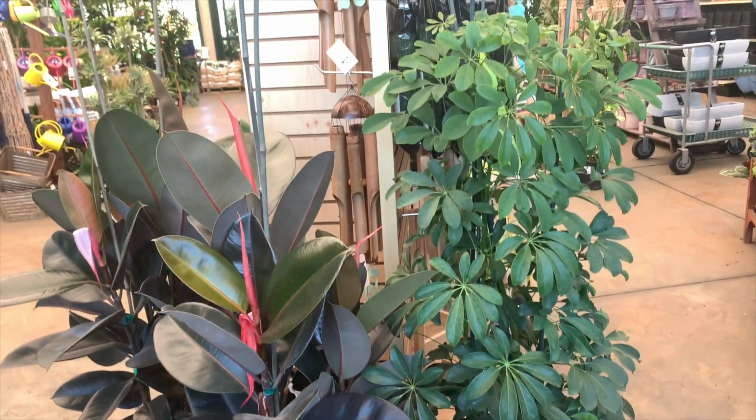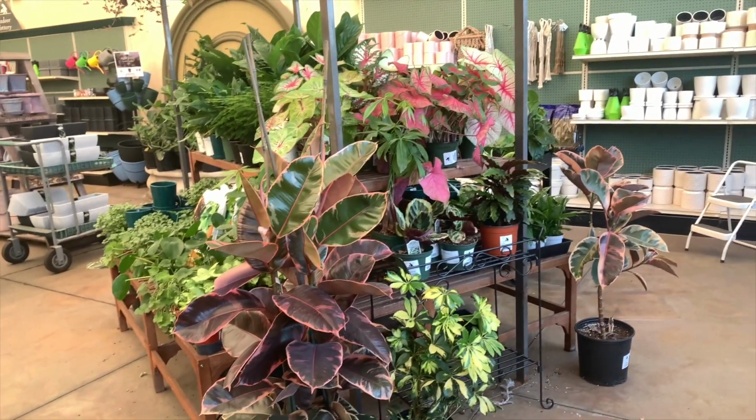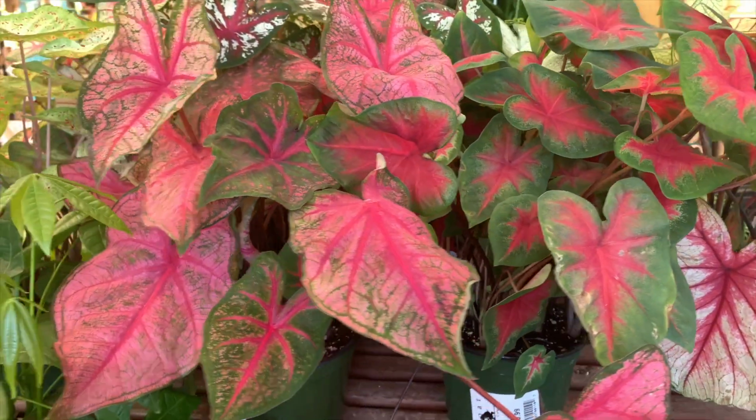So I went plant shopping. That's right. I went plant shopping and there were a ton of really beautiful plants, and my mom has a really great plant store near her. So I hit up that spot and they were very well stocked, let's say. One in particular caught my eye immediately and I panic bought, of course. And I wanted to show you guys a couple plants that I got. One of them is for my mom and one of them I'm debating. Should I give it to her or should I keep it? So let me show you what I got.